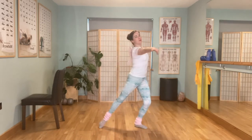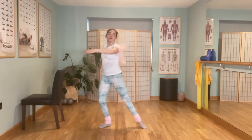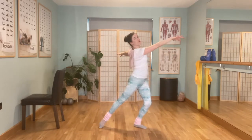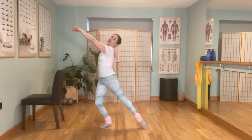Other side. Scoop the abs and protect the spine. If this is going into your neck, then lower the arms. Make sure they're below the shoulder line. If you're feeling well, try and find a little upper back extension. Watching out for hinging into the lower back.